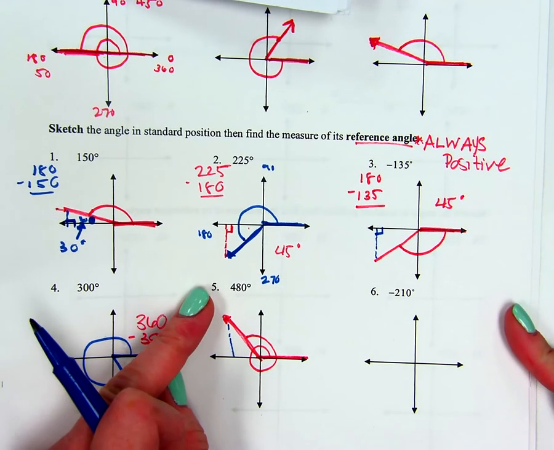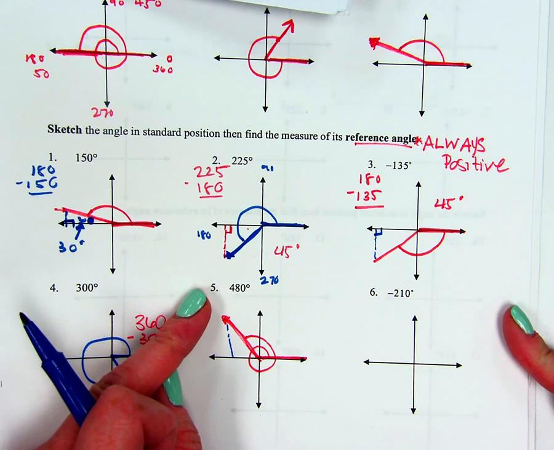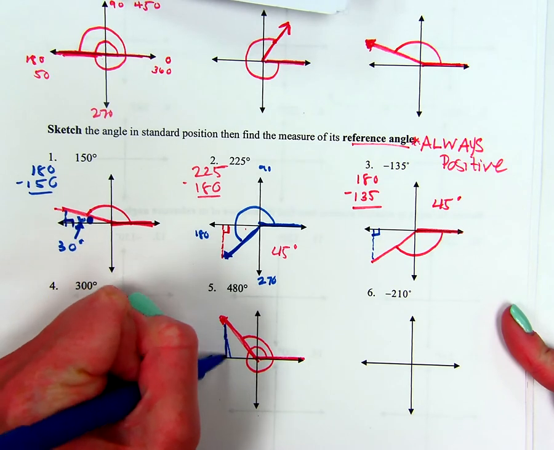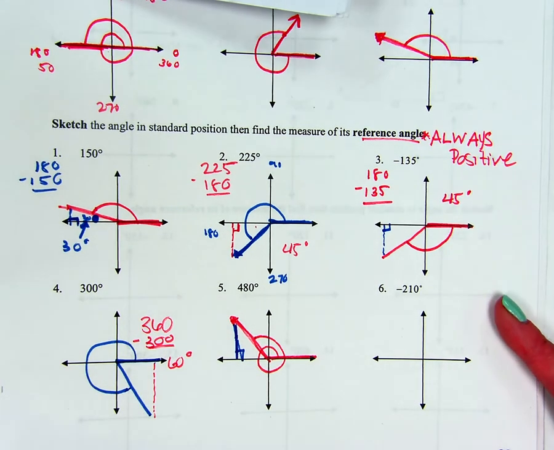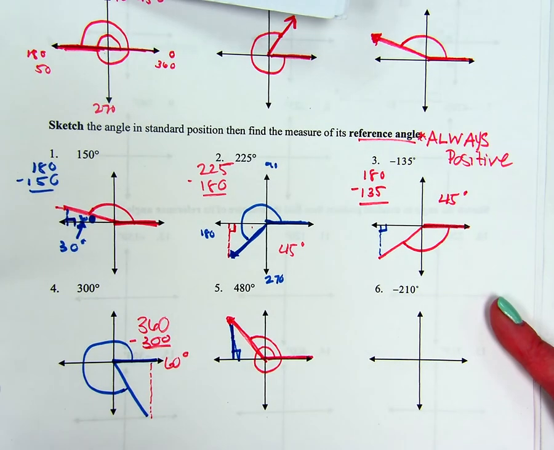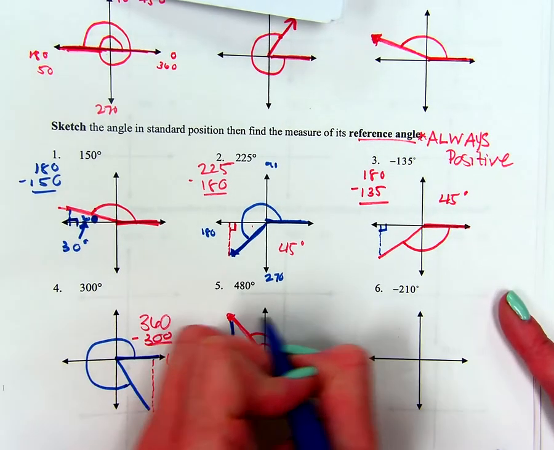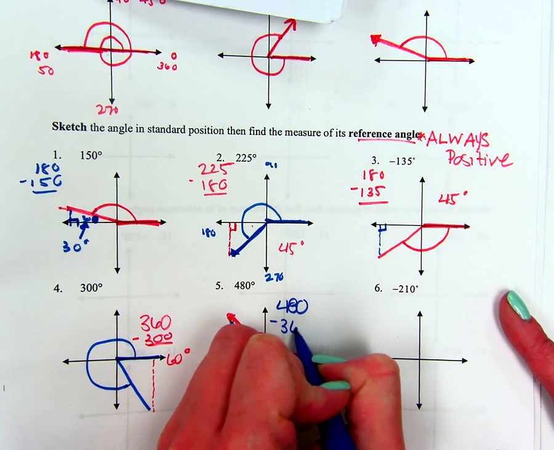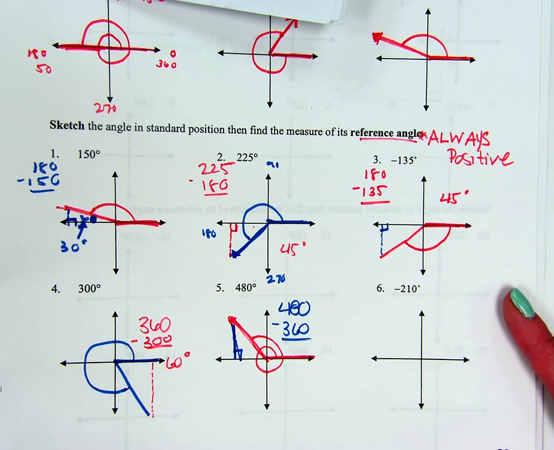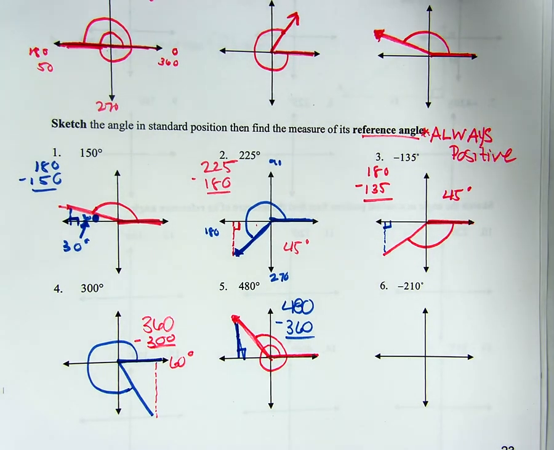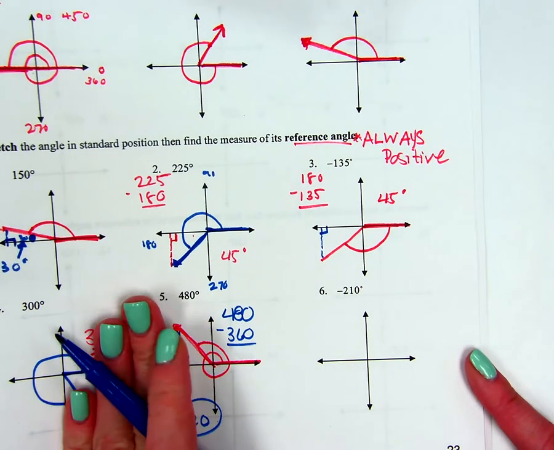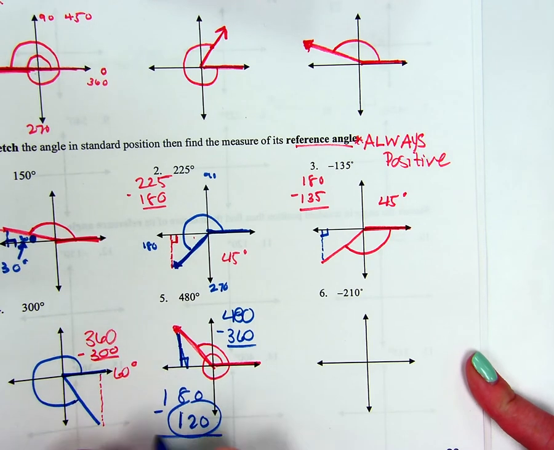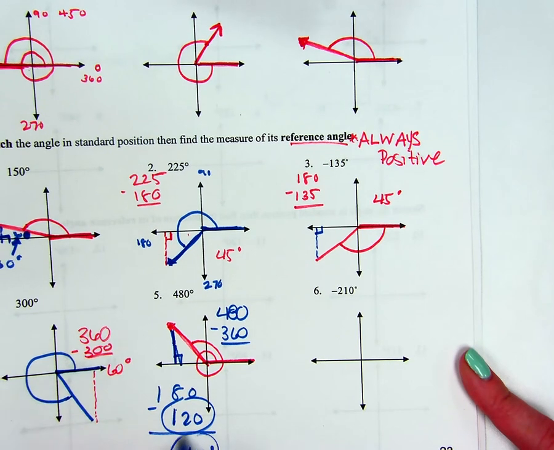So now this time I have 480 as my angle, but I don't need to count it all the way around. So right here I'm going to do 480, and I'm going to subtract, and I'm going to end up with 120 here. And then from here, because I'm on my left-hand side, I'm going to take this 120 and do 180 minus 120. Sorry, I didn't mean to circle that too early, and so I end up with 60. So there's my answer for number 5.